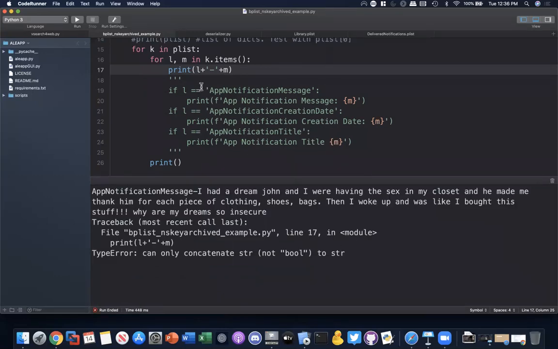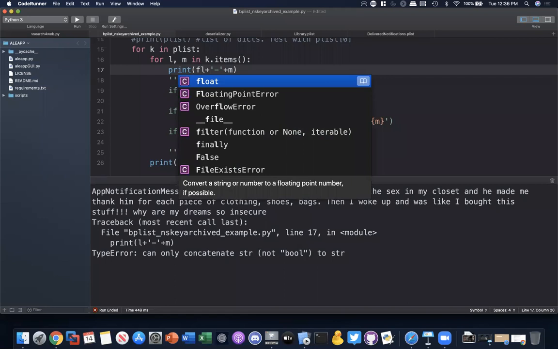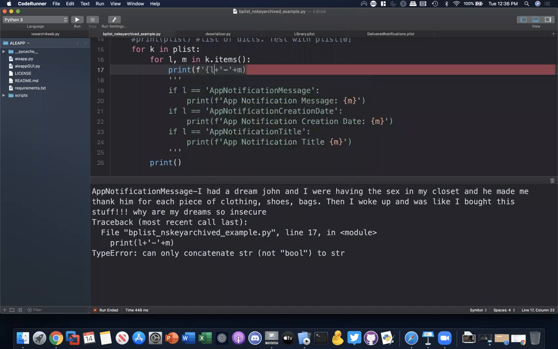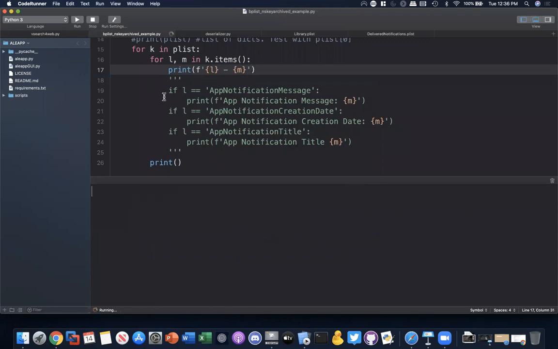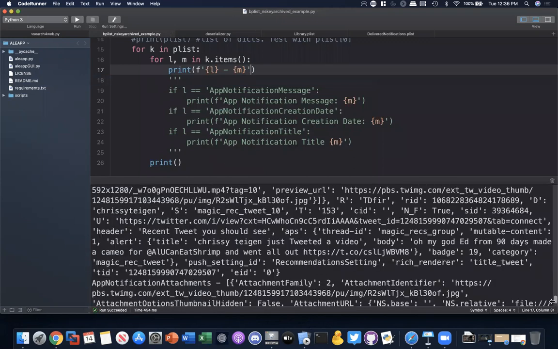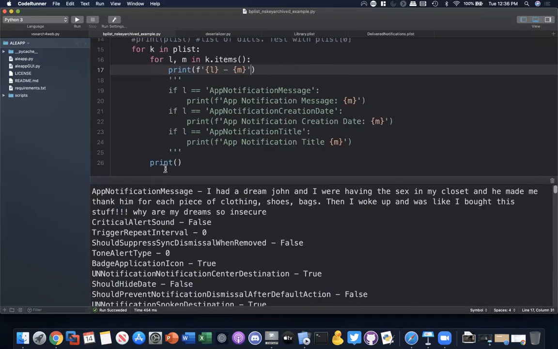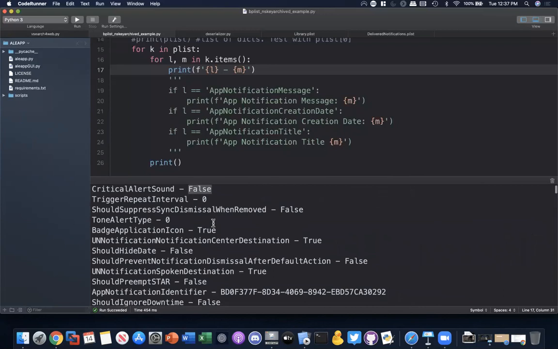Oops, what am I doing? Sorry about that. Actually, let me use the way that I should have done it from the beginning, which is using a proper F string. Let me not be so lame. All right. Oh, I'm missing the, there we go. All right, so at the top, you see you have your key and the value, and then you have your key and the value. So we're like 90% where we need to be.